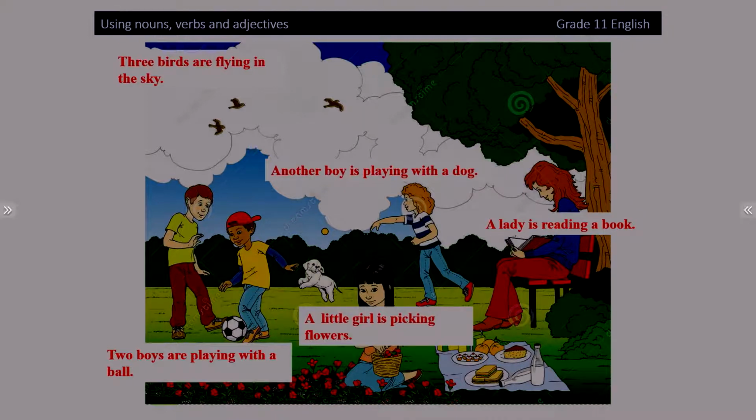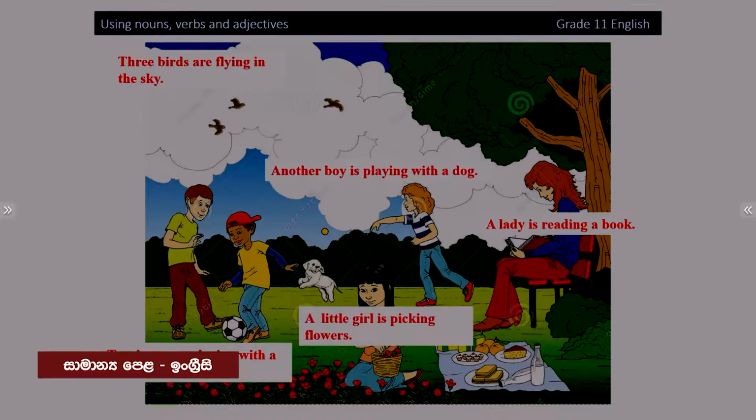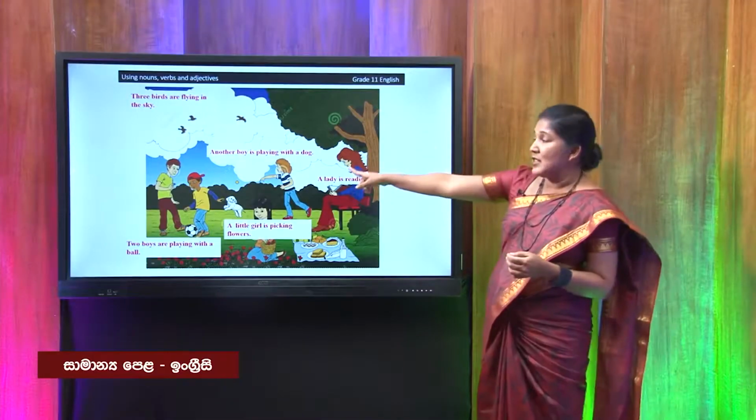So their action is taking place. So that is, they are playing with a ball. And here we have said 2 boys. Alright? Okay. And they are playing. There are what? 2 nouns. And what are they? They are boys and ball. You saw we have 2 nouns. Then we'll see the next one.